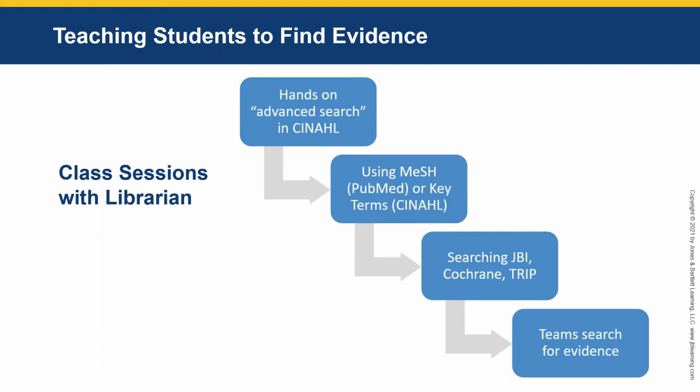We're teaching them how to use MeSH terms and key terms in the second class. In the third class, we introduce them to JBI, Cochrane, and TRIP databases, which they have not used previously. So that's always new content in our curriculum. And then in the last class session, they get in their teams and do a systematic search in an organized way. The librarian and I are there to help them do that.